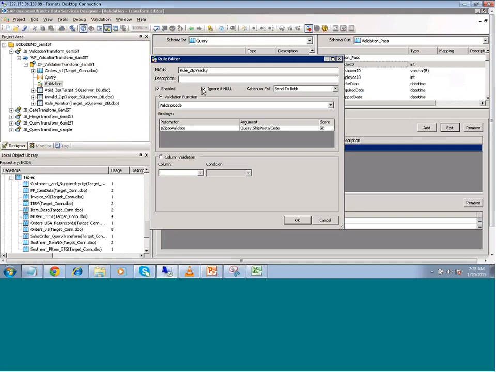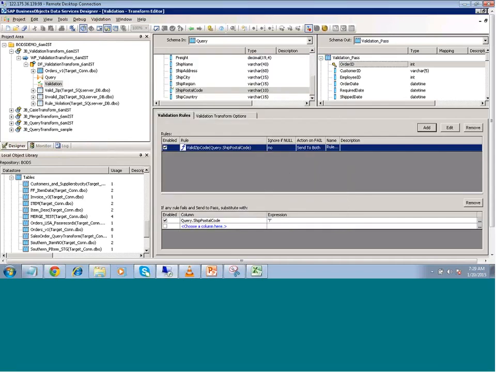When I say ignore if null, I'm saying that if a record is null, please ignore it. Getting my point? That is the main point here. If the value is null, please ignore it.